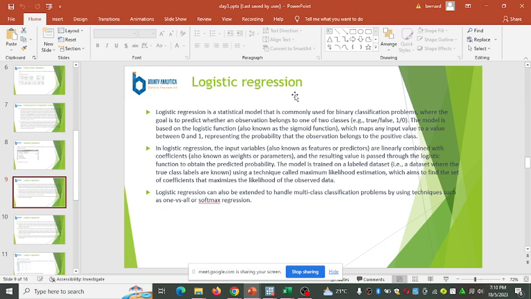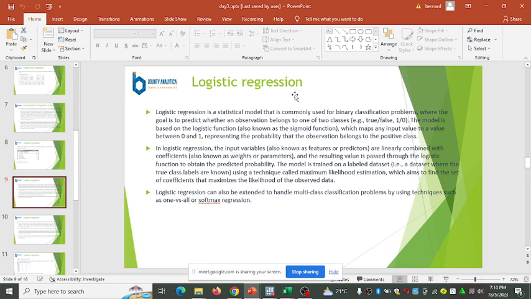So the logistic regression model will be predicting the probability of the positive part, that is 1. So you can choose true values to be represented by 1 and false values to be represented by 0. So when you run that regression model, you will be trying to predict the positive values of the positive class.